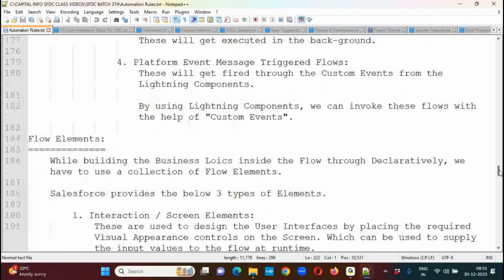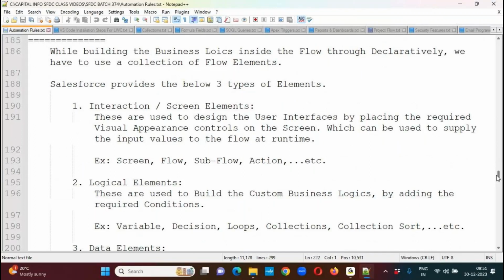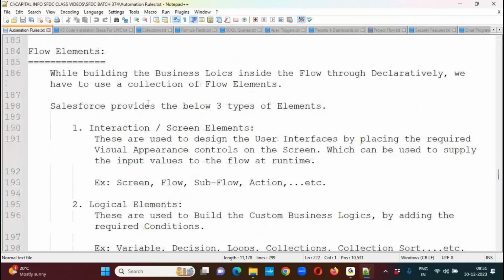Now, as part of these flows, in order to implement our own custom business logics, we have various types of elements. What are the various elements that we have in Salesforce as part of flow to build our own custom business logics? We have discussed the interaction elements or screen elements, second, logical elements, third, data elements.